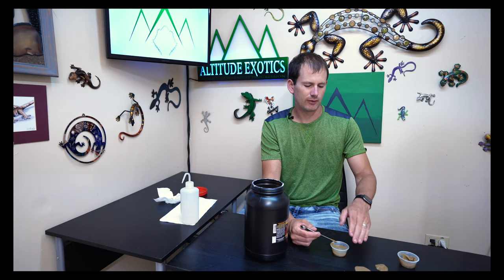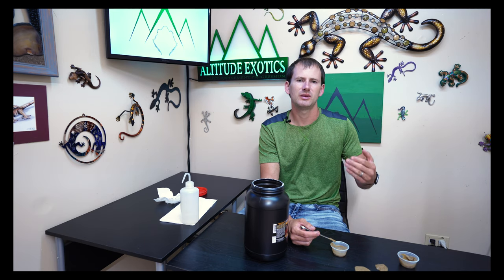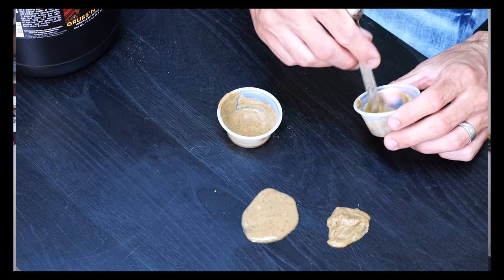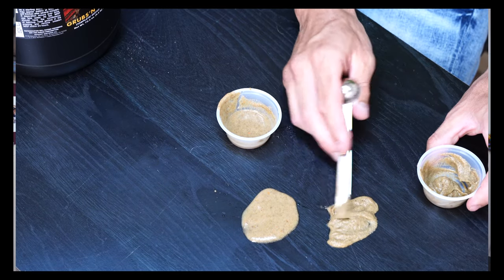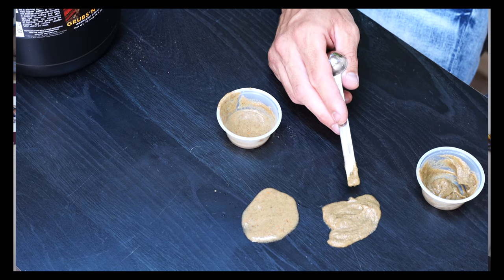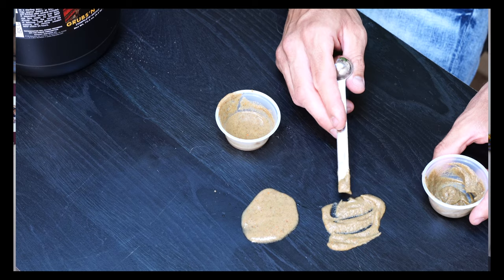The idea here is that if your food is too watery, your gecko can fill its stomach to where it can't eat anymore but it's getting less calories and less nutrition. They can actually fill their stomach with a really, really watery food — even waterier than this — and still be nutrient deficient. They cannot get enough nutrition. Whereas with a thicker food, they eat until they're full and they're probably getting all the nutrients they need — more calories, more nutrient-dense food — and that helps their growth rates.